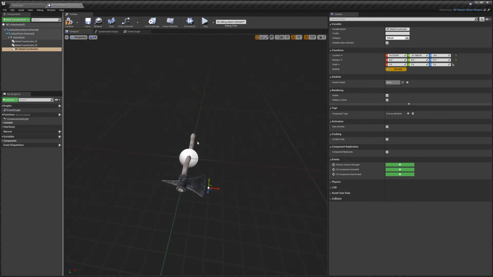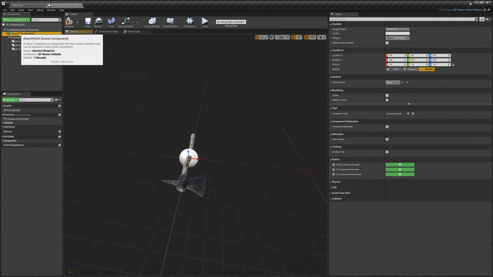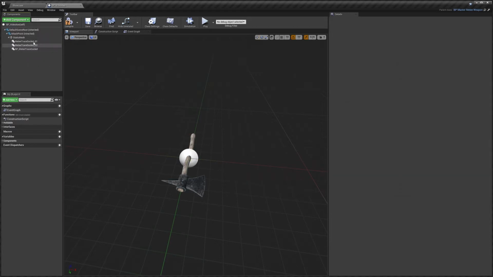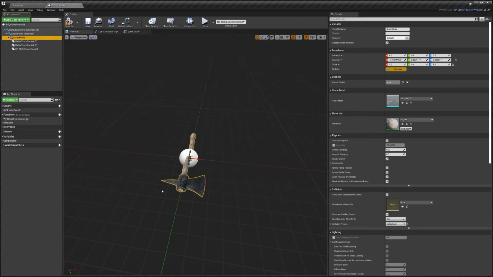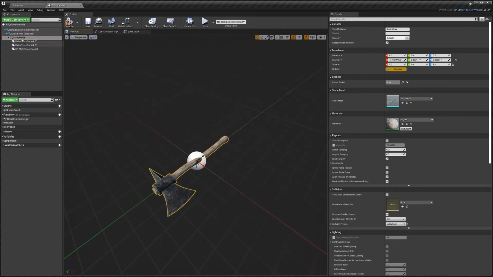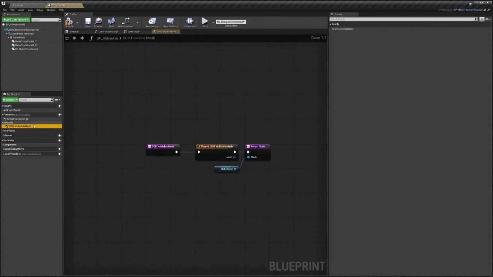If you are using a skeletal mesh, what you can do is select the attach point, use add component and search for skeletal mesh. You can just add in your skeletal mesh and then add these sockets to be a child of that instead. But for this video, I'm just going to stick with static mesh because I think most people are going to be using static meshes. One other thing, if you do switch over to using a skeletal mesh, you will need to go to the holdable folder, open this up, and you'll need to drag in your skeletal mesh and connect it up to this output. Again, if you're using a static mesh like I am, you don't need to worry about this.